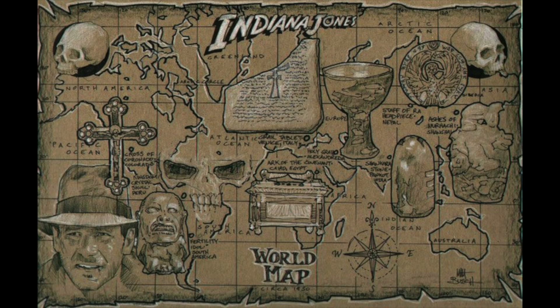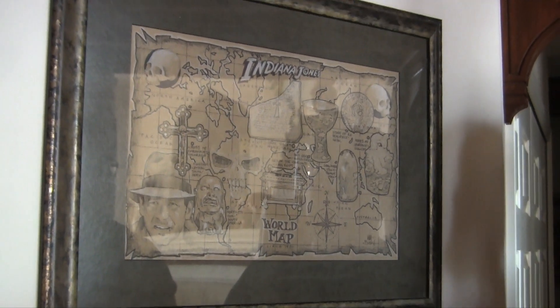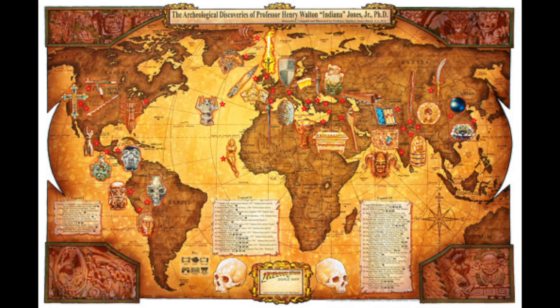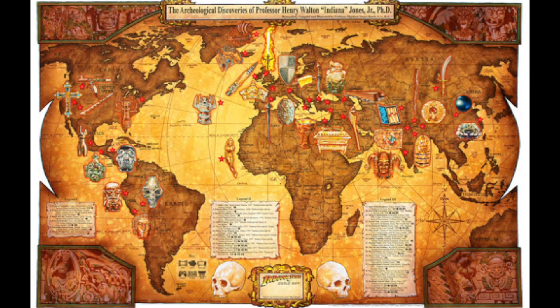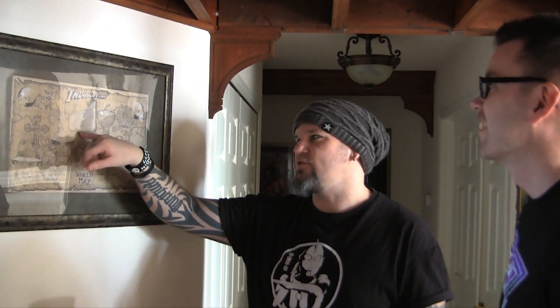In the initial sketch it was just going to be all of the items he finds throughout the movies, but the one we actually did took me three years because it's all of the artifacts - I had to do all the research. It's all of the artifacts that Indiana Jones found in the movies, the Young Indiana Jones Chronicles TV shows, all of the novels, all of the comics, all of the video games, and all of the Disney theme park rides. I actually made a mistake on this one - I put in the grail tablet, but Donovan actually found the grail tablet; Indiana Jones found Sir Richard's shield. So it's corrected on the approved one, but this original sketch is a real collector's item.